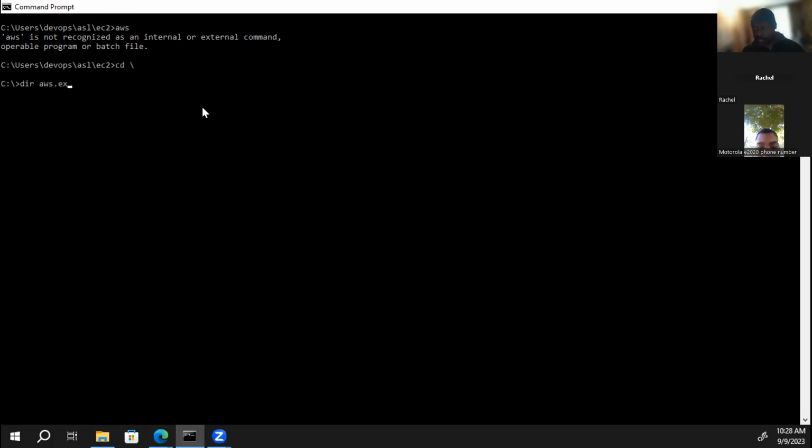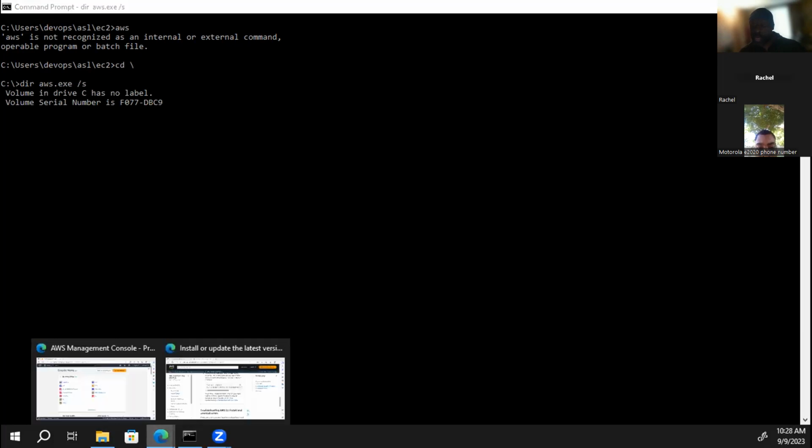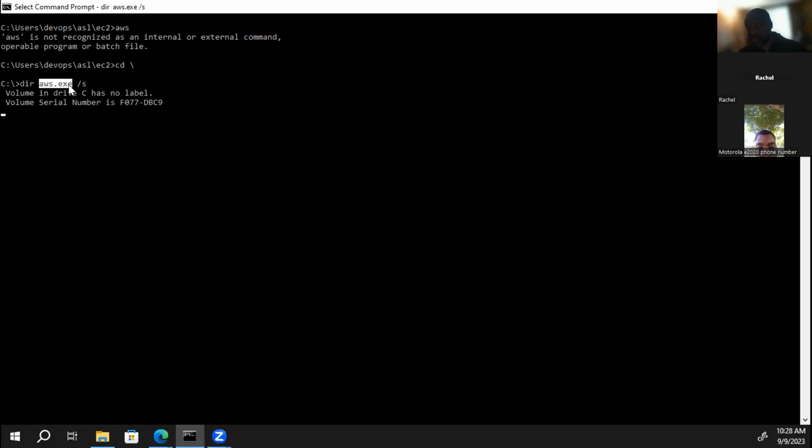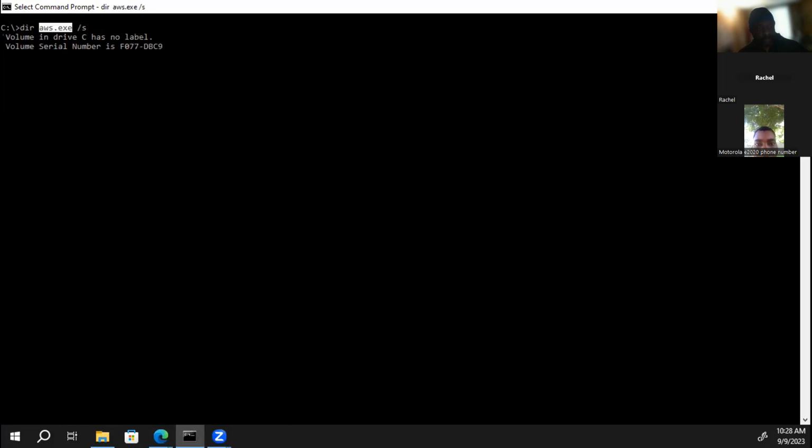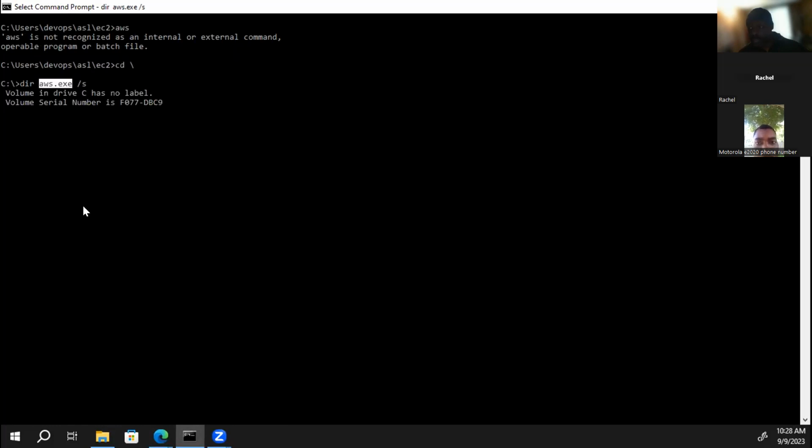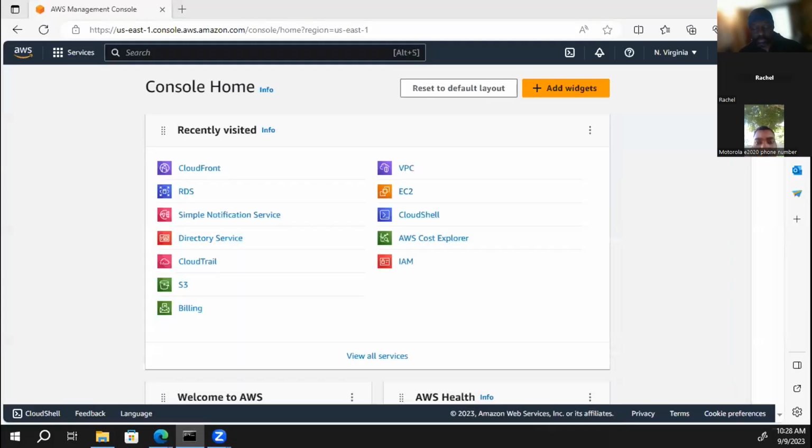All right, so now this says it's installed, but I don't see what I'm looking for. So let me see if I can find this command. I removed this, but basically I want to run a command that's called this. I don't see it, so we're going to see if we can find it. Hopefully this works the way I want it to.